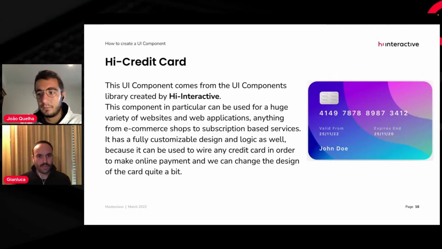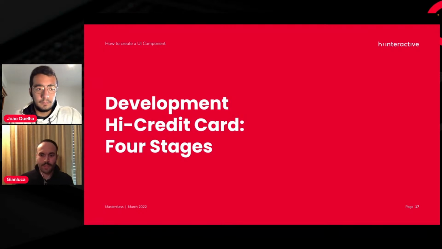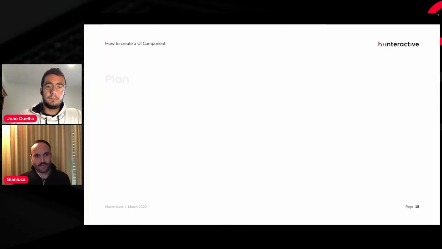So this was a really good example to show for this masterclass. Before jumping onto the Service Studio platform in OutSystems, I want to show what the main stages are in the process of building a UI development. In this case, more specifically for the credit card, but this development process is applicable to any UI component development. And in our opinion, there are 4 different stages.